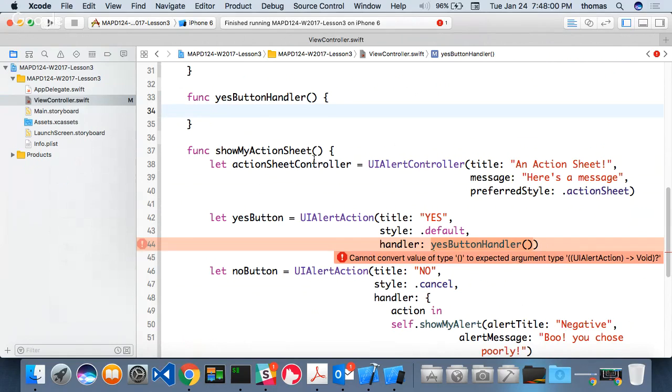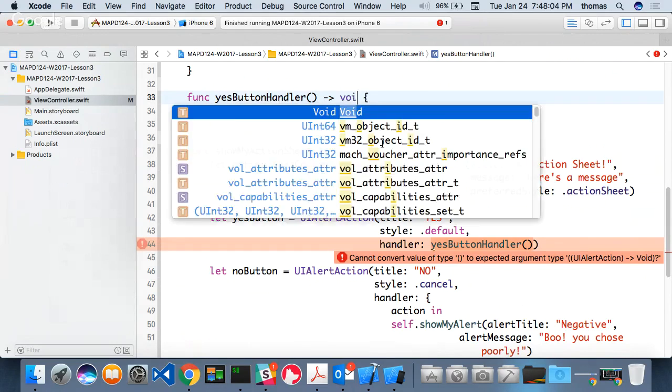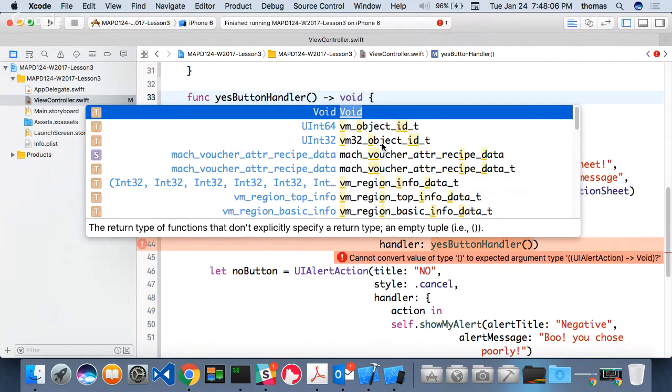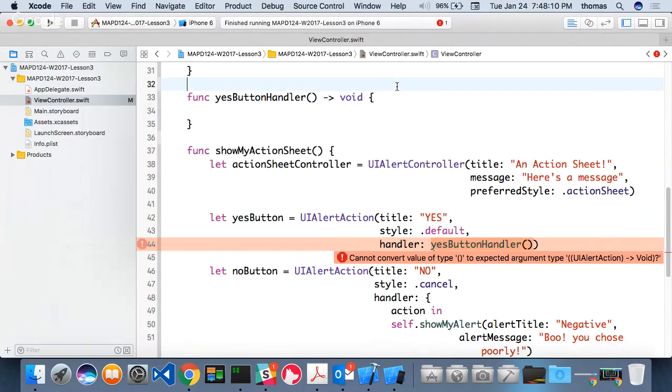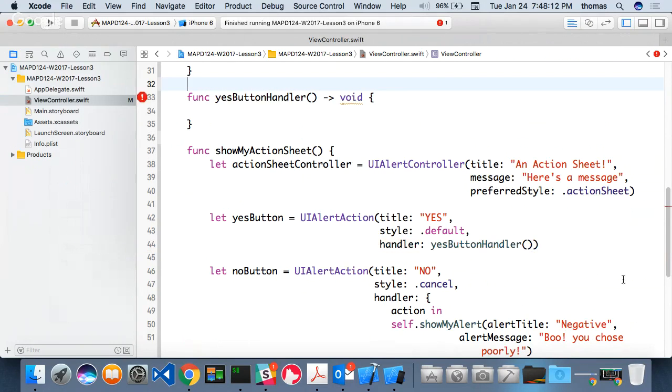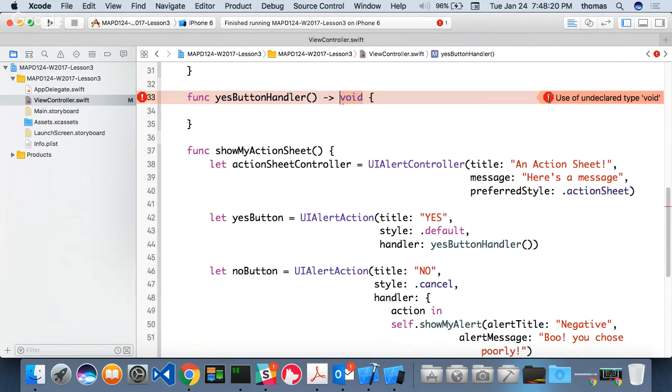So first of all, do I have to do something over here? Do I have to return void? Is that what I have to do? Is that what this returns? Is that the return value? Right, when I do this, is that return? Well, it still doesn't do it, right? Well, no, I got a problem. Oh, no. What does it mean? Use of deprecated use type void. Oh, man. What's the new type? Is it nil? Is it what?